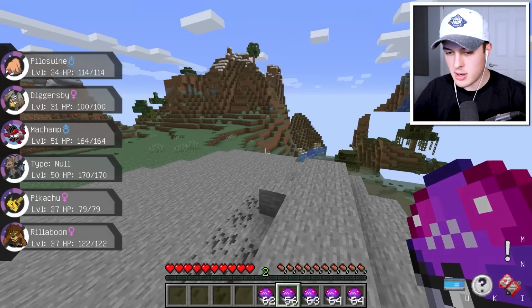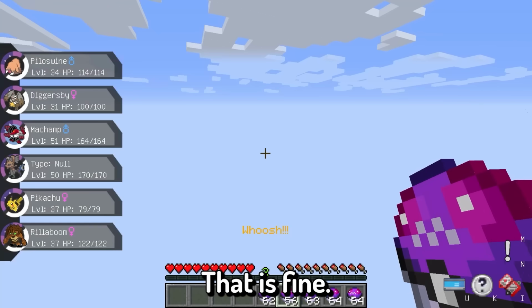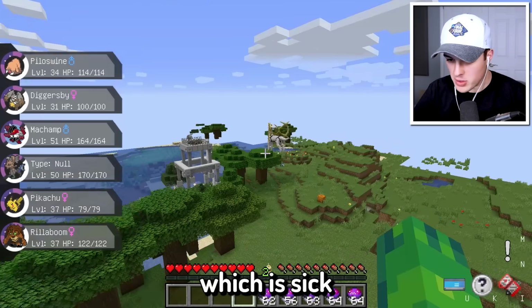We still have one card left. This better be a flipping Ben 10. I only have one more pack to go after this. The Alolan version of Pokemon usually are a little bit more rare, so this might take me a little bit longer to find. That is fine. I have the power of teleportation. Over there, there's a Giratina Fusion, which is sick.